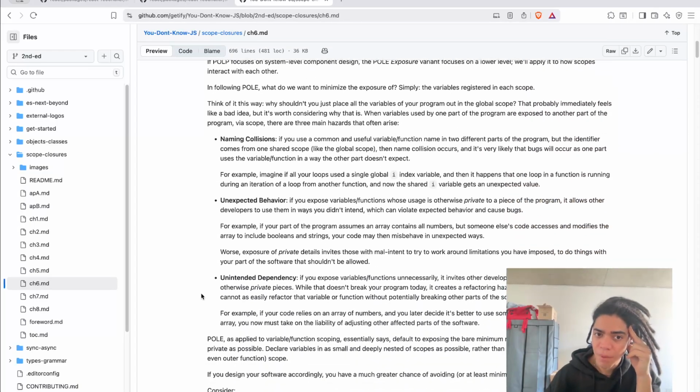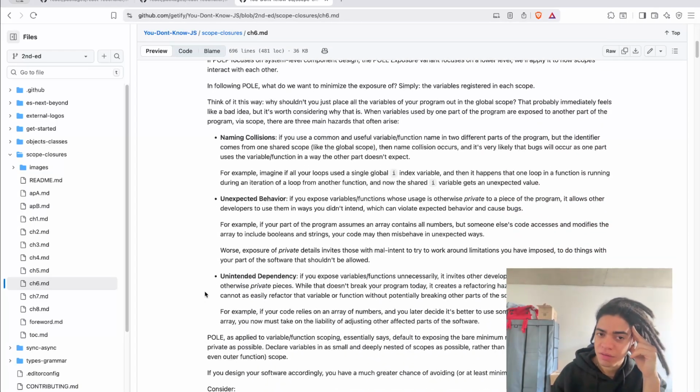In the principle of least exposure, what do we want to minimize the exposure of? Simply the variables registered in each scope, which is exactly why I was explaining this a little bit.